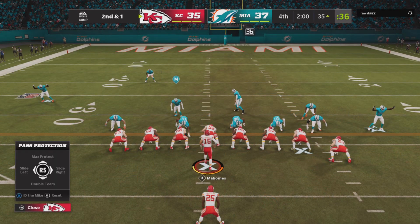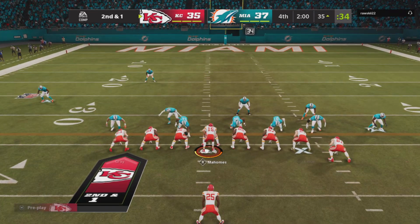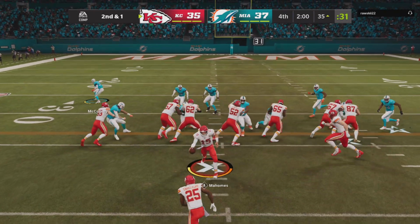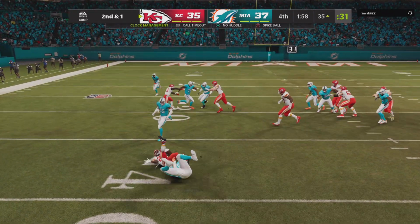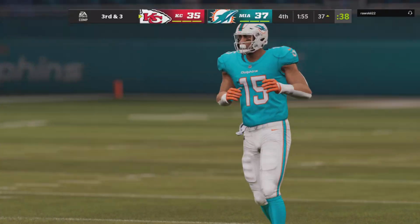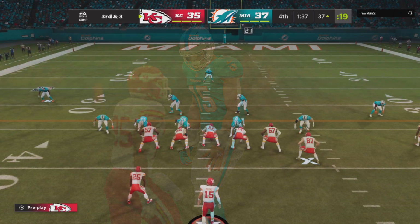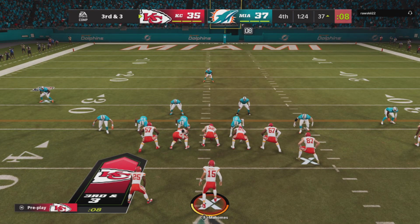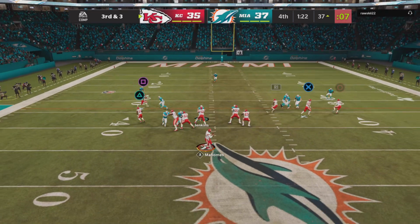So the Chiefs in possession of the ball as we welcome you back. They come up on a second down now in a game that looks like it's going to go down to the wire. Second down, back to Edwards-Helaire. And he'll lose yardage on the play back at the 37-yard line. They go backwards there 2 yards, and second and one is now third and three. Mahomes will throw.